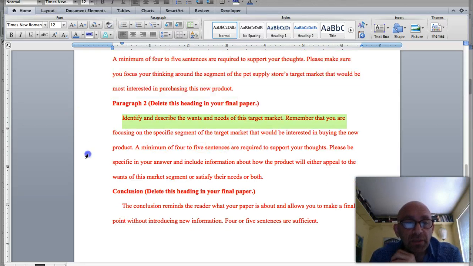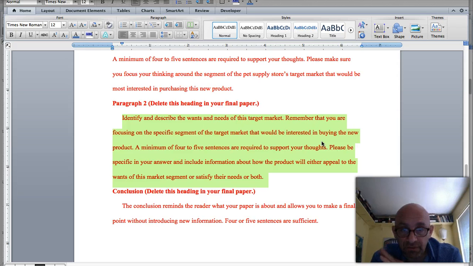Identify and describe the wants and needs. This part is going to be also important. What are the wants and needs of the target market? And you have to remember that you're also focusing on a specific segment of the overall target market. Again, a minimum 4 or 5 sentences, and again, very important, concise, right to the point.